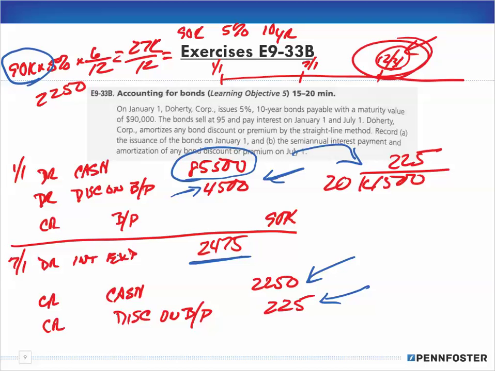If you tried to calculate the interest expense by itself right up front, you'd end up going through these steps anyway. So work it in that order to come up with that journal entry. And again, if you don't understand the theory here, watch the video again. Definitely go back and watch the theory videos. If you still don't get it, feel free to contact an instructor, and I'll see you in the next video for the next exercise.